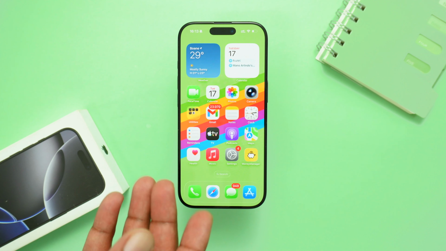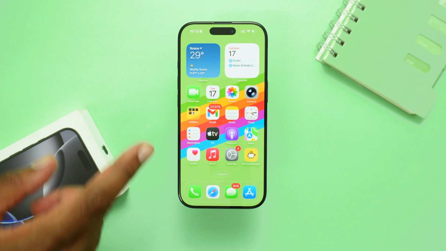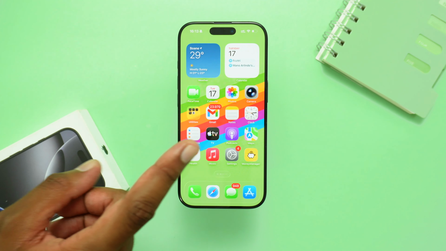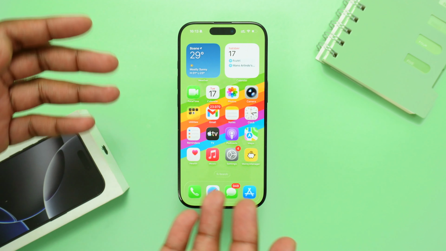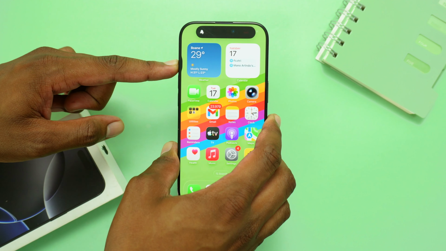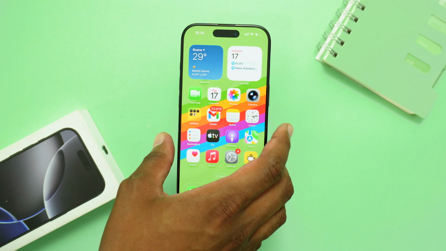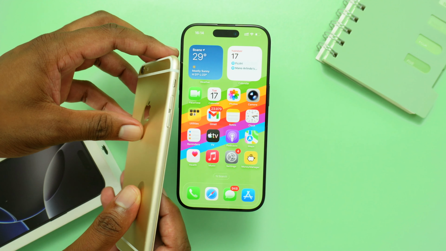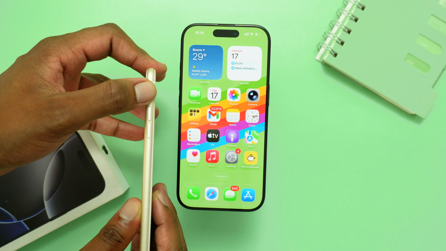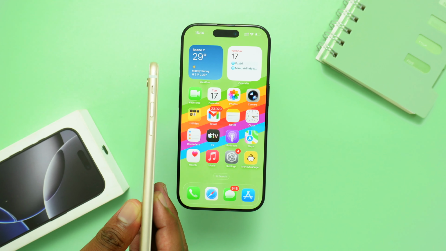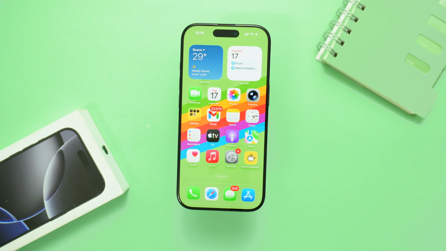Now, the very first thing we're going to do is ensure that our phone is not in silent mode. I know it's a very basic step, but it's important to double check. So if you have much newer iOS devices, press and hold the silent button and make sure it's on ring, okay? Now, if you have a much older device such as an iPhone 6, you will have something to go up and down, something to toggle, okay? So you want to make sure it's always up and not in silent mode, because this could be causing your phone to not produce some sort of audio when getting a call or when playing something, okay?